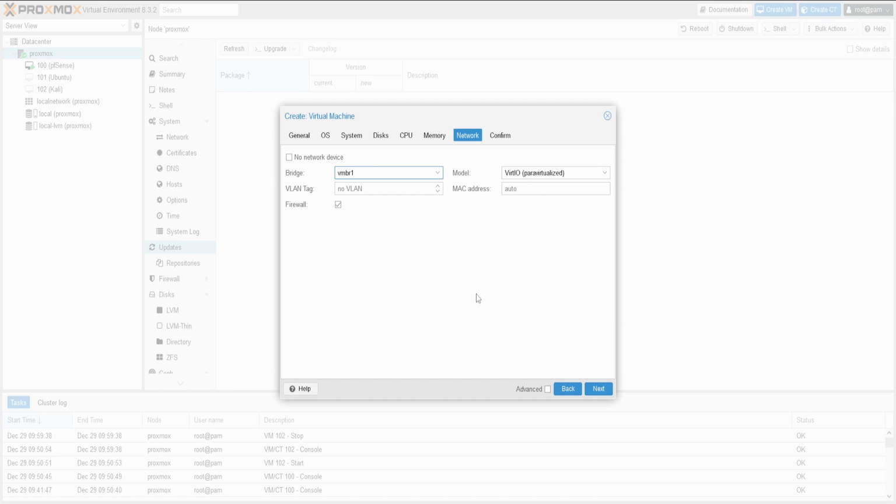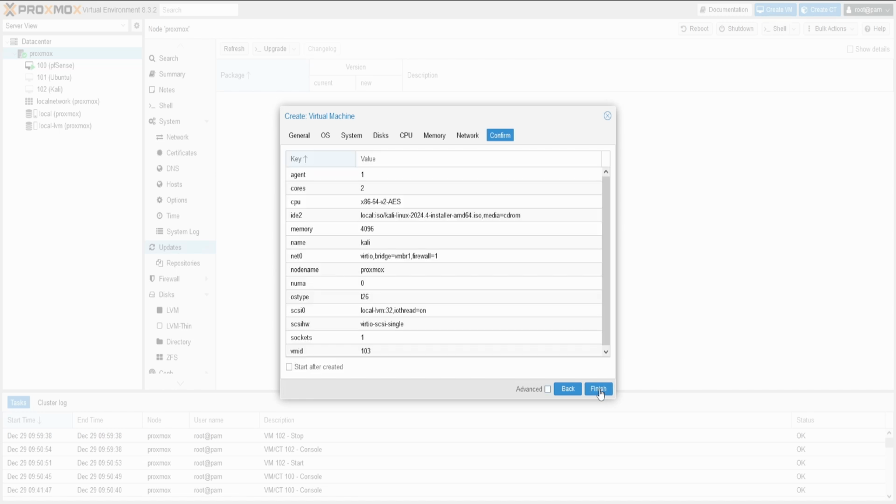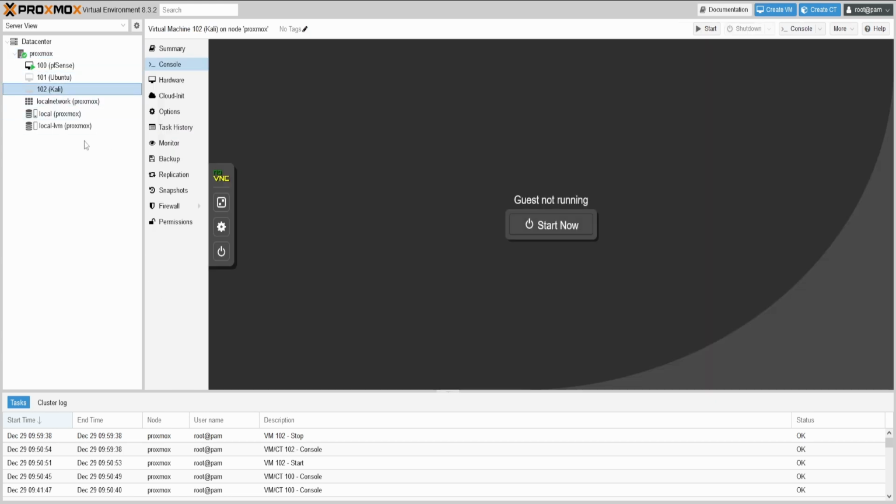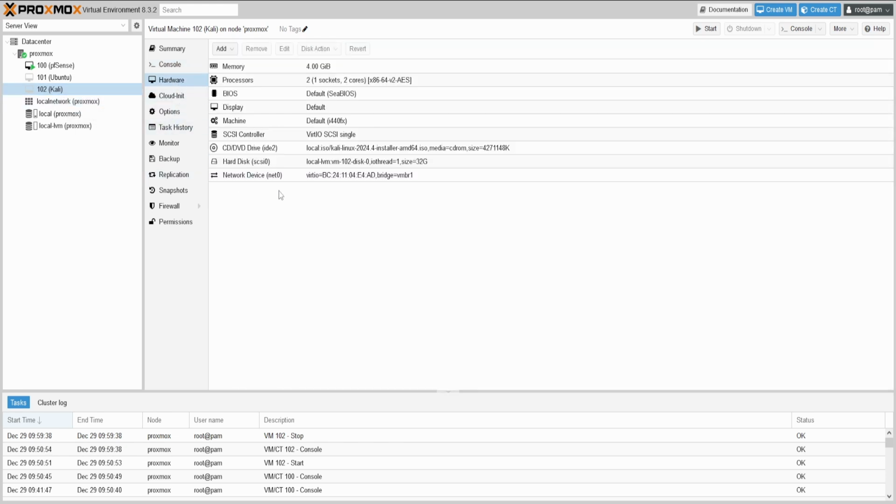Leave that paravirtualized. Next, sum up and say finish, and it will create the image for you. You don't have to do anything else. Then go to your image that was created. You can go through the hardware.